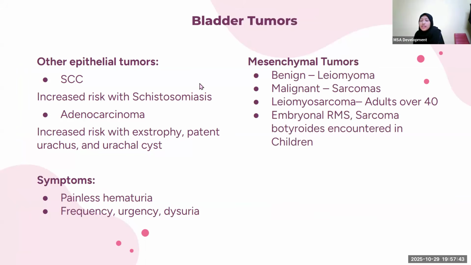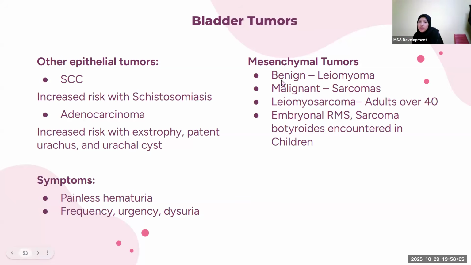Now, symptoms of bladder tumors would be painless hematuria, and that's it. That's the most common presentation, without flank pain like the kidney one. So painless hematuria and changes in urine frequency, urgency, pain in urination. These are all symptoms of bladder tumor. Makes sense because the tumor is within the bladder.